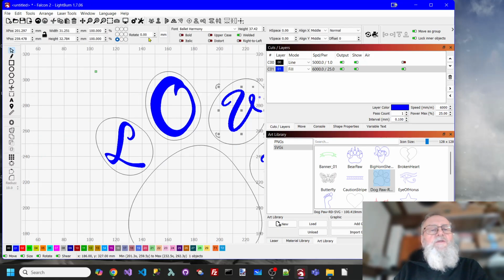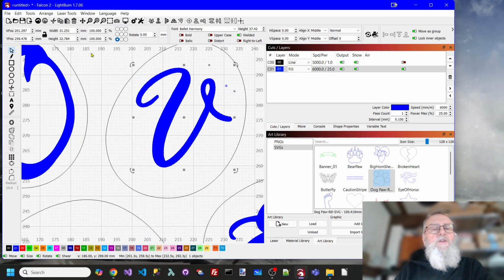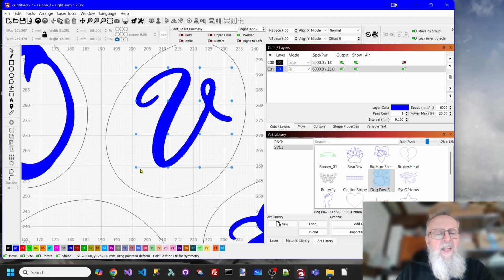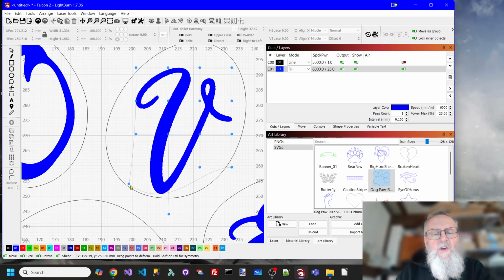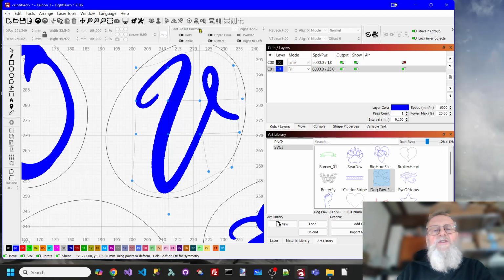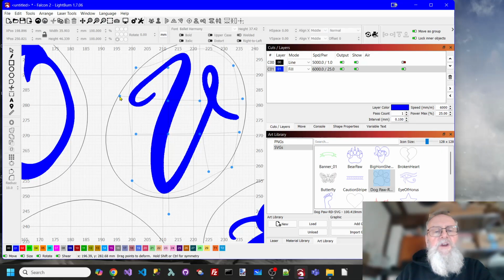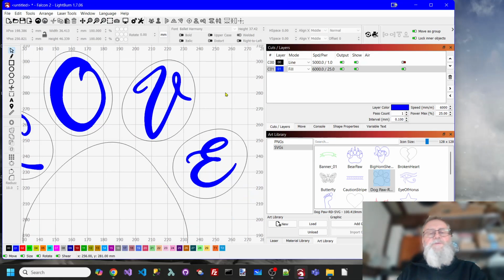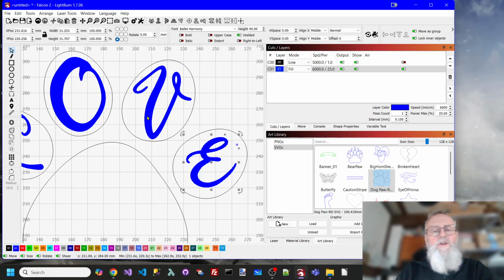Okay, let's switch over to the V and do the same thing with the V. And I want to get the bottom of the V down closer to the bottom here, and these over to the edge. So as you're doing this, you realize this is probably a nice way of fitting a graphic into a shape. So finally we do the E.